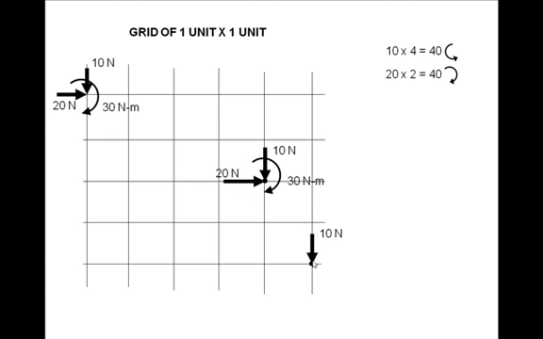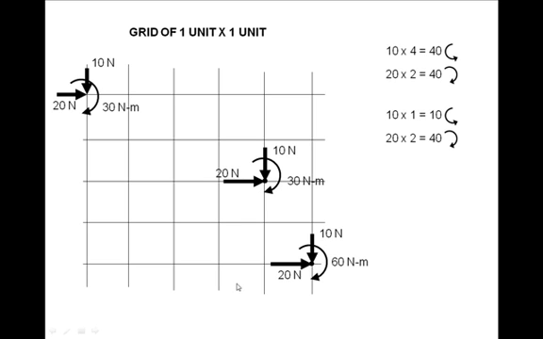Now suppose I want to transfer these three to the point below. What do I do? I put 10, I put 20, then I put the moment of 10 about this point, 10 into this distance 1, so it's anti-clockwise 10. Then I take 20 here, so 20 into 2, 40 clockwise, so I get 40 here. Then I take this 30, so 40 plus 30 is 70, but this 10 is anti-clockwise. So finally I get the algebraic sum of all these three moments, this 10, this 40 and this 30, as 60 clockwise. So this is a successful transfer.